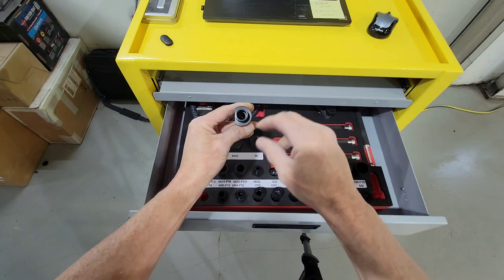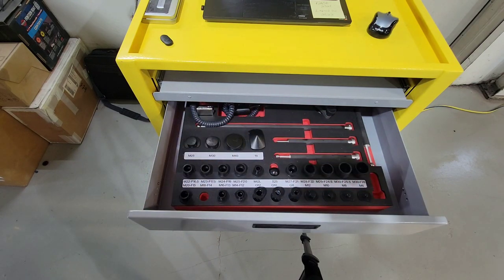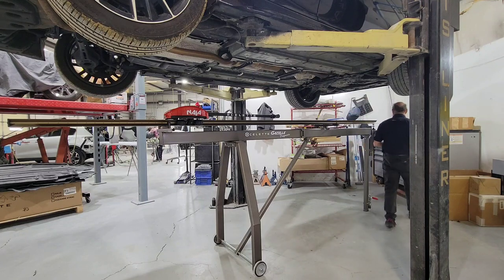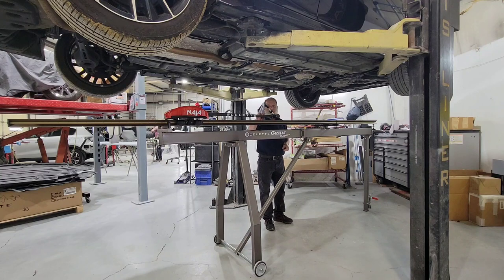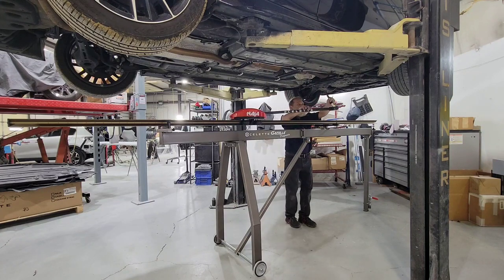The outside is 18. The inside is 14. So I have my proper sockets picked out for the points that I'm going to measure. I'm going to start at the left front. Pilot hole right here. You hear that sound? The acknowledgement that the point was taken.